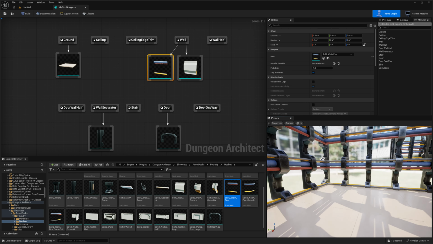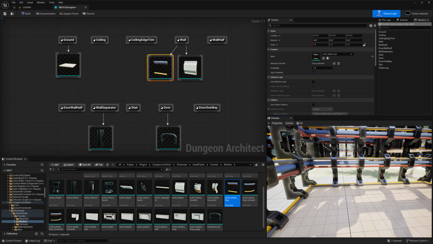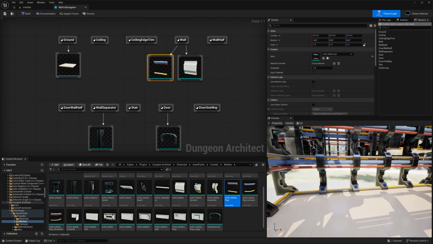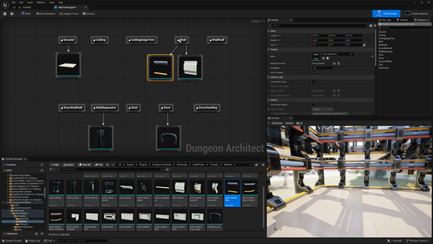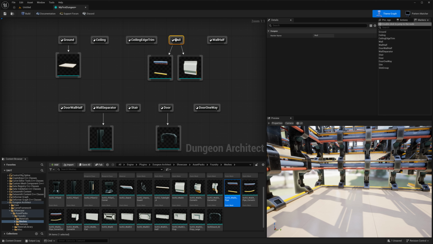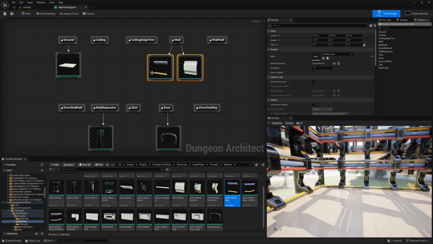And the moment I add it, what happened here? We've got the pipe inserted, but then we no longer have this. The reason this happened is because when the Gen Architect encounters this wall marker in the scene, it'll start executing everything that you have attached underneath it from left to right, and it'll stop its execution if it selects a certain node. And by selection I mean it selects it for insertion into the scene.